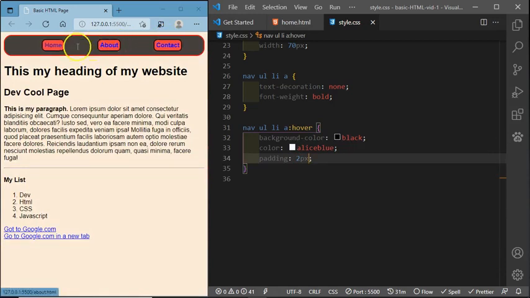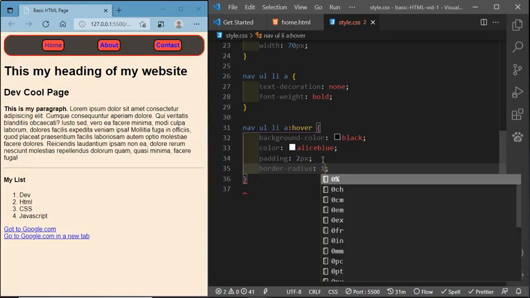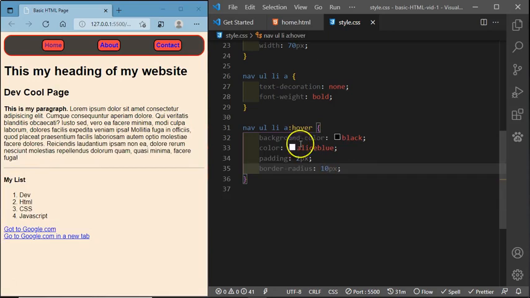Now it's a nice even box around it. We could even give it a border radius if you really wanted to. So this way it's round. That's just an option.